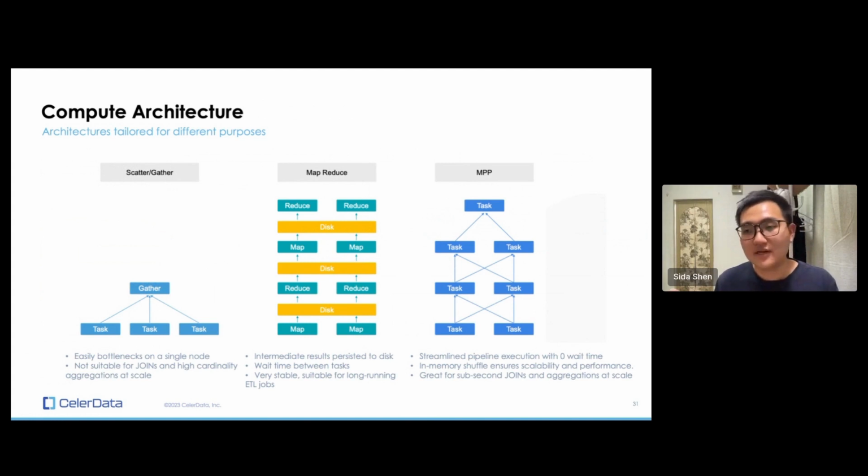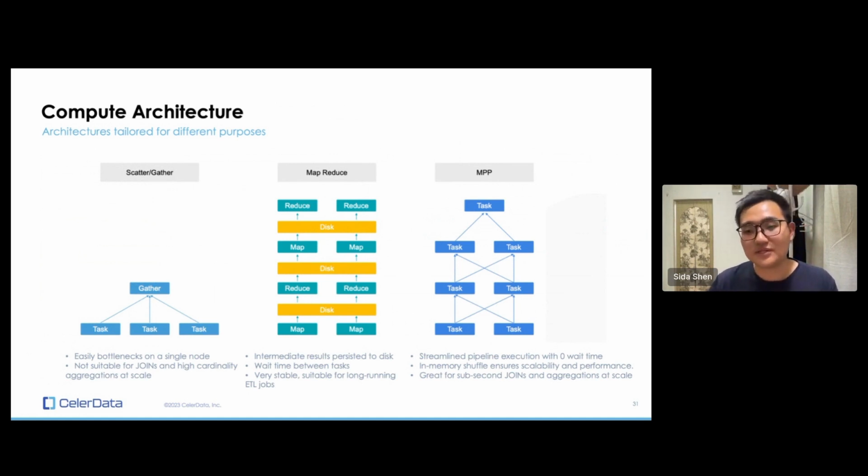So you have some kind of a leader node and it has some kind of task, and it distributes it to all of the follower nodes, and they do the computation and aggregate the result back to the bigger leader node, and the leader node does the final calculation, right? And this is the architecture that ClickHouse follows, and it easily bottlenecks on a single node, right?